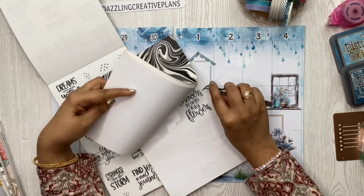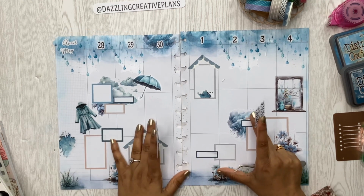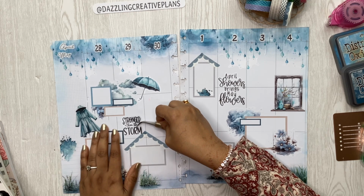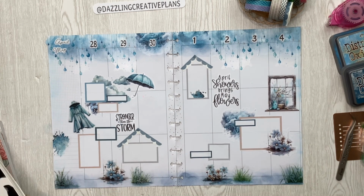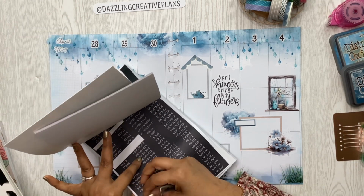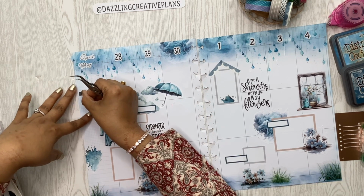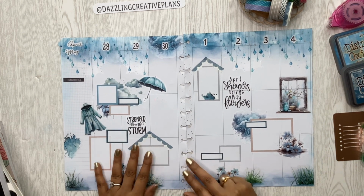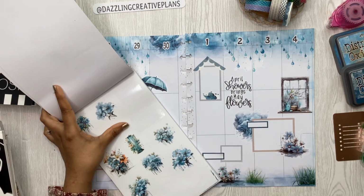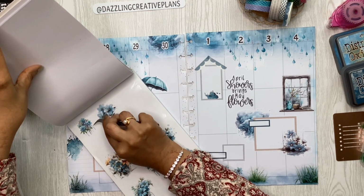And these quotes from Amber Plans a Day, I think I've used up pretty much all the seasonal ones. So this one totally made sense. And I thought I will bring another one related to the storm and this being strong. And bringing in these functional words from Functionally Noir, and just had that at the sidebar. And I think that is pretty much it. I will come and add a couple more additional items just to fill some of the space.